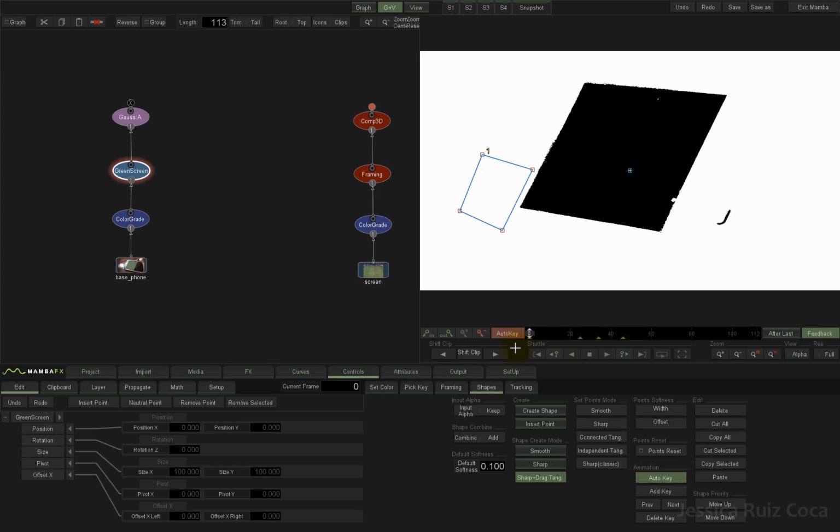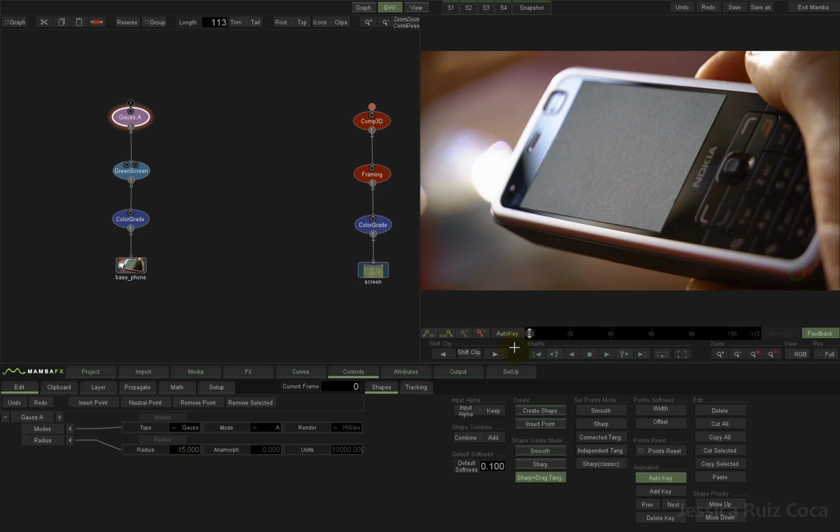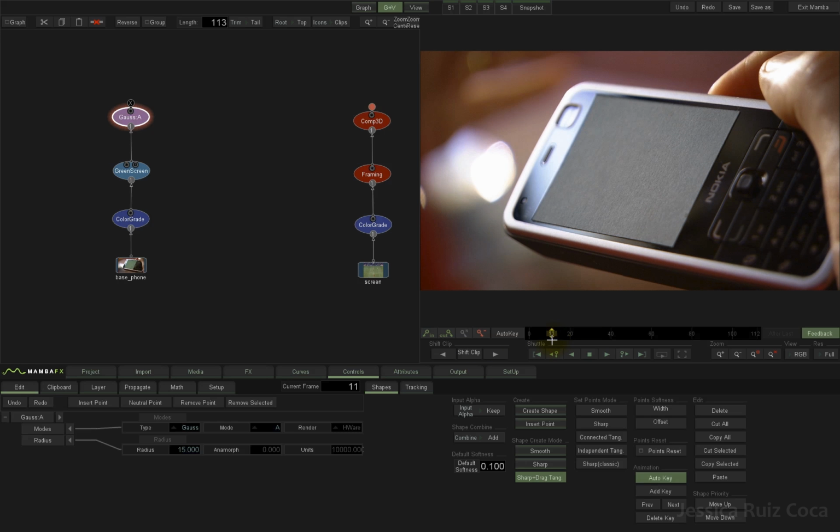Okay, that's enough. So we've got the problem fixed, and if you go to the RGB, you can see that we don't have the black pixel.